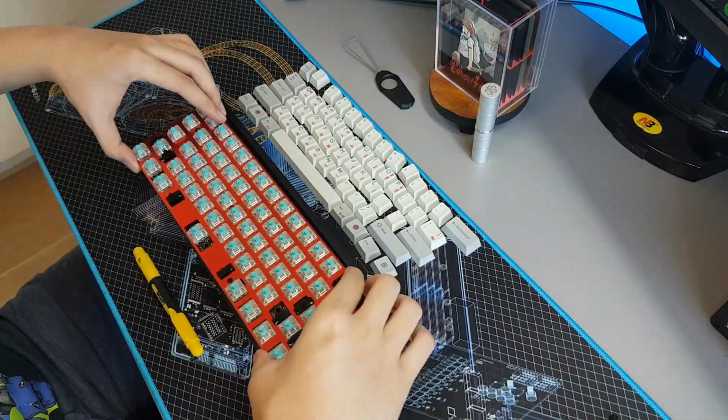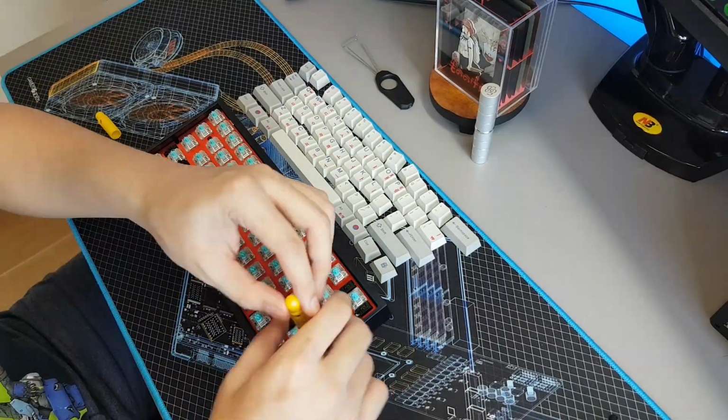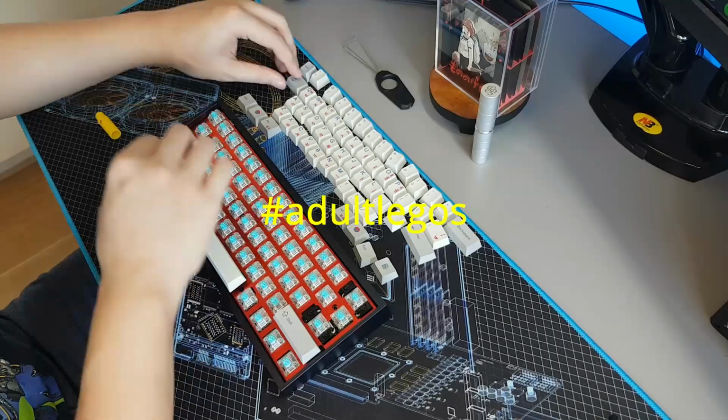Apart from lubing and soldering, I can say with certainty that assembling everything together is just straightforward. I just grabbed a screwdriver and started putting it all together. Hashtag adult Legos.